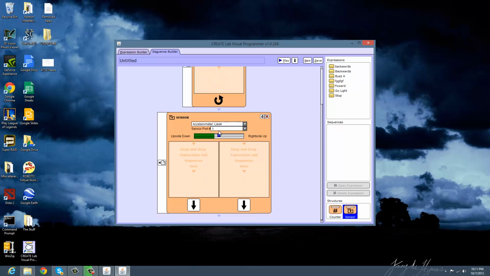And then this more difficult sensor thing down here is really cool because it can sense where your Finch is in space. So say right now my Finch is directly flat, and it says that it is directly flat, but if I tip it upside down immediately, the bar goes nearly all the way down.